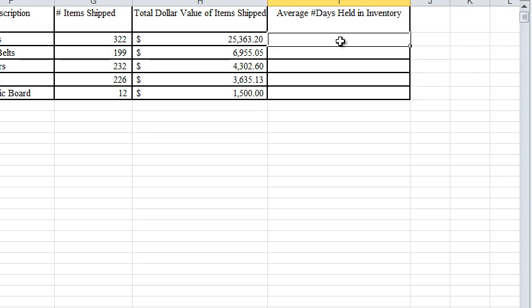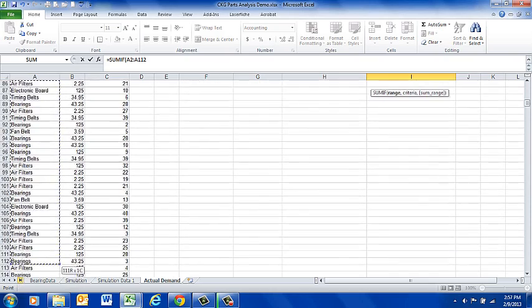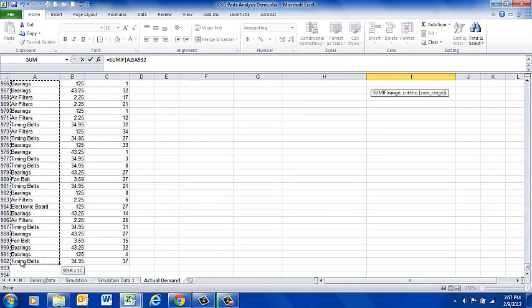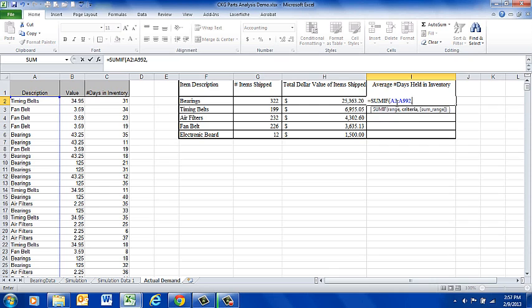So I'm going to type equals SUMIF, click that function, open parentheses, and I need to sum it. I'm looking for bearings, so I need column A. I'm going to click and hold and go all the way to the bottom of the spreadsheet. Then I put in the range, and you'll notice there's a comma. So I'm going to type a comma, and then I have to put in the criteria. I need to go up to the top. I've got my SUMIF, column A, for all of the cells in column A, and I wanted to look at just bearings. So there's my criteria, bearings, so it's G2.